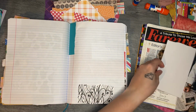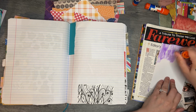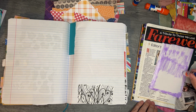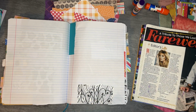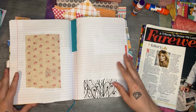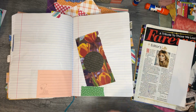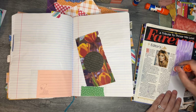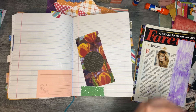If I do it, which I want to, I'm not gonna commit, because I know how I am. But I'm not gonna make a specific journal for it. I have a lot of already made journals and journals that I've worked in and just haven't finished. This one's just gonna go right in the middle. So depending on what the prompt may be, I may just choose one of my journals to work in. Maybe I can get some progress done in the random journals I have laying around, or glue books, or whatever. Whatever the prompt ends up being would decide which journal I felt I could best express it in, I guess.